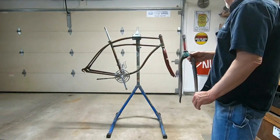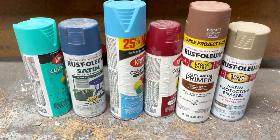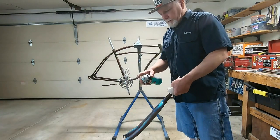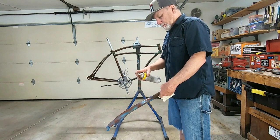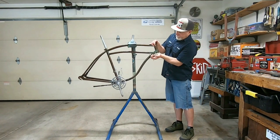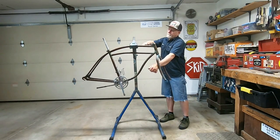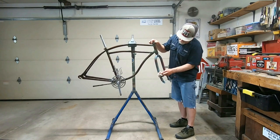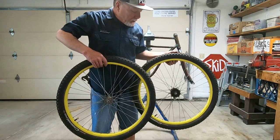Hopefully I have some of these colors left. Here's the colors I'm gonna use to try and mimic the patina on the frame. Bearing cut that I think will fit a little tighter. As for wheels, I think we'll just put this coaster brake wheel set on. They've already got the tires on them, that'll save me some time.